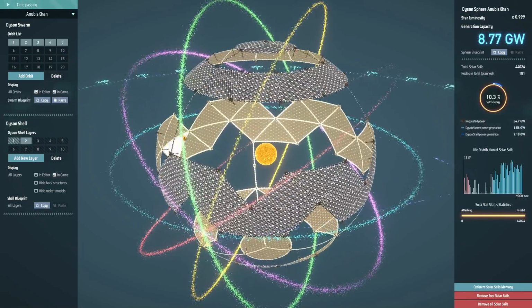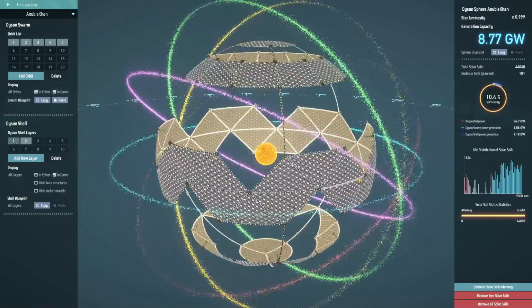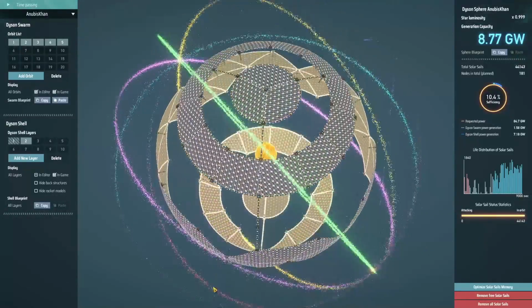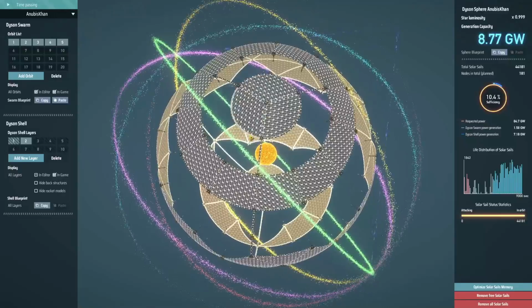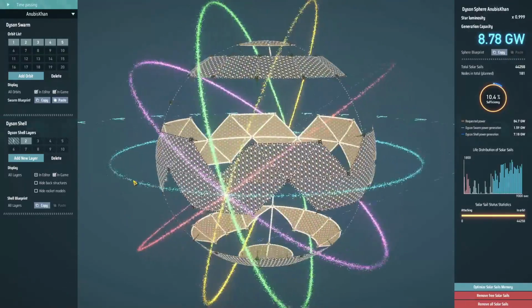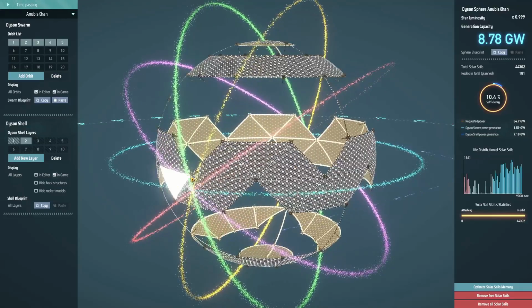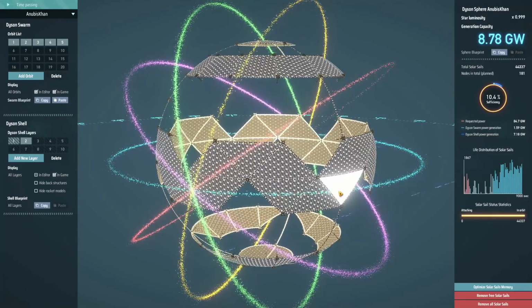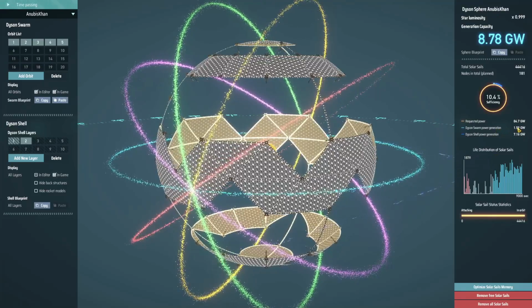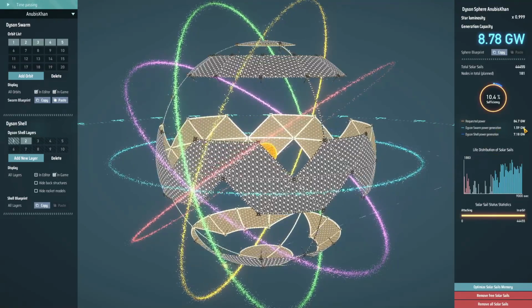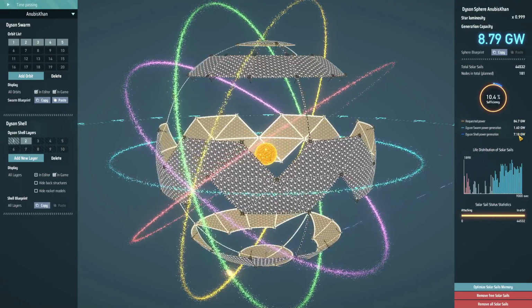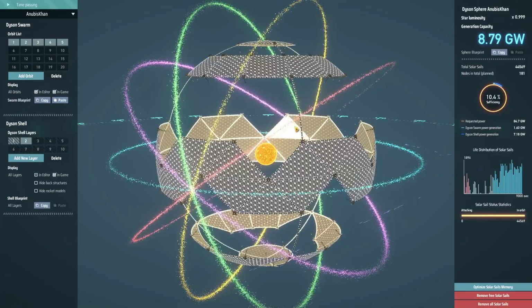Then in the middle over here, I actually have one of my first spheres ever, I think, that I designed over here. As you can see, I went a little bit creative with leaving some open space. So there's a circle on the top, and there's kind of a row around that. And there's kind of a zigzag going on in the middle over here. These areas have absorbed a lot of solar cells, so this is actually going to be generating a lot more power. As you can see over here, the Dyson Swarm, even though there's tens of thousands of solar cells in there, the Dyson shell itself is actually generating far more power. And this is kind of the core of my shell.